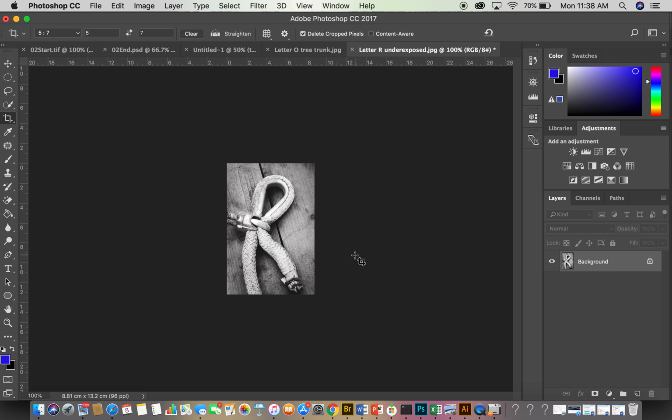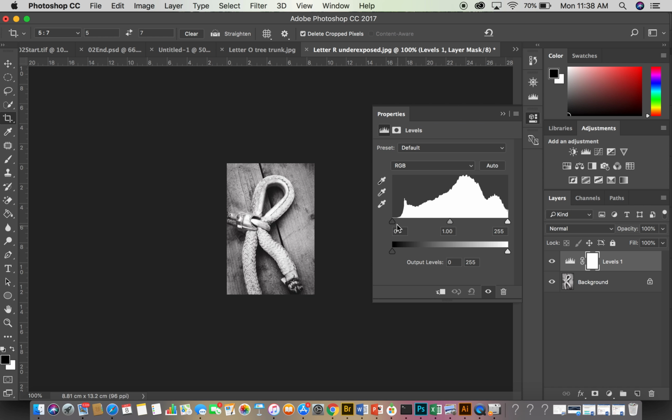So once I've got this cropped the way I want it, let's assume this is even more underexposed than what it actually is. There are two things you can do to adjust. There's a few things, but we're going to work with two adjustment layers that you can use in improving the exposure of your images that you're going to include. So the first one is levels. This one shows the distribution of your blacks, midtones, or shadows, midtones, and highlights.